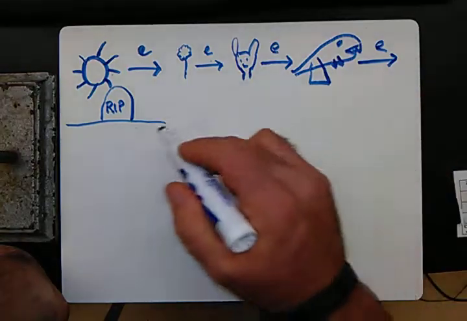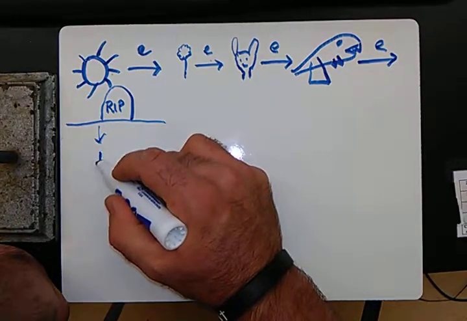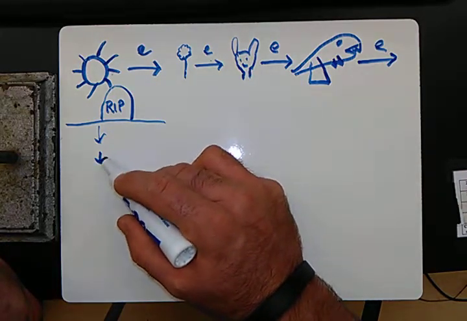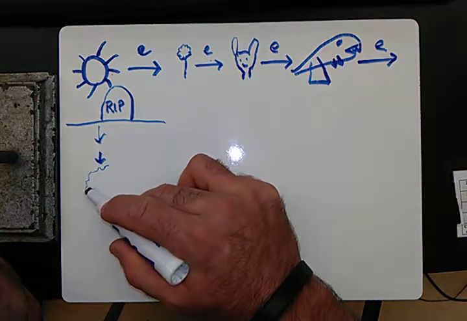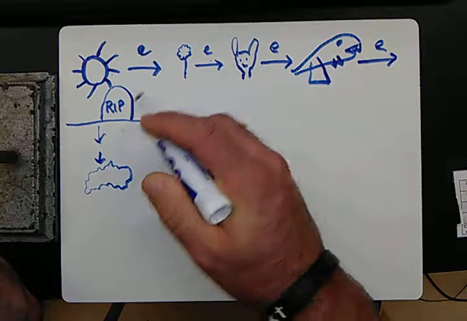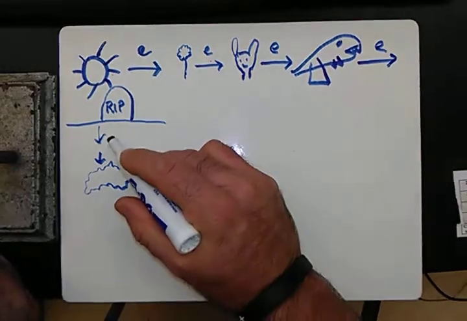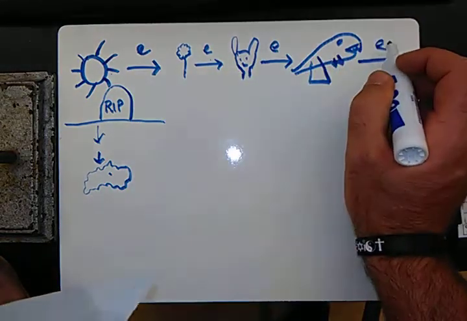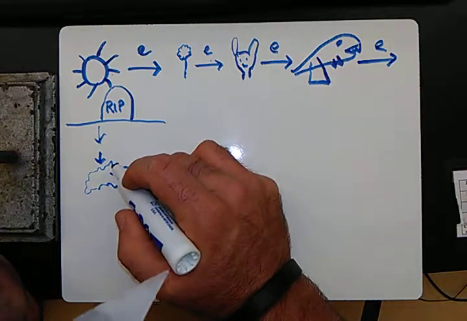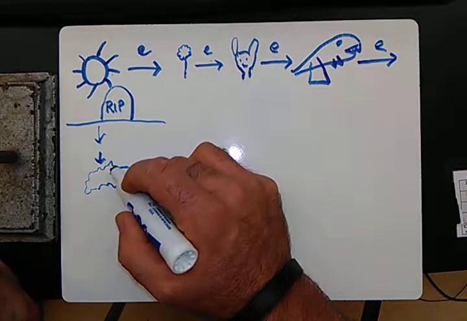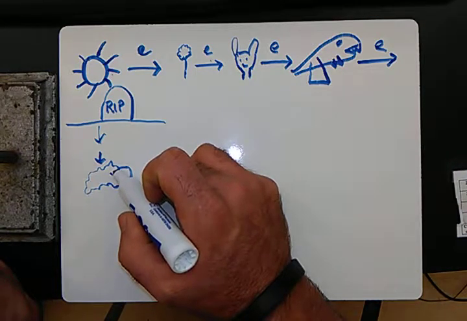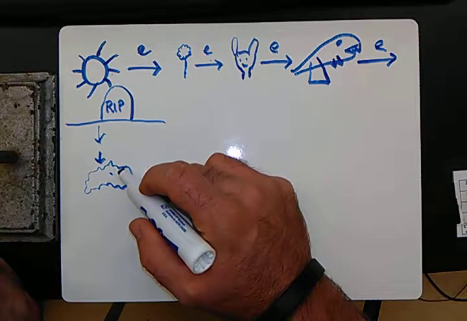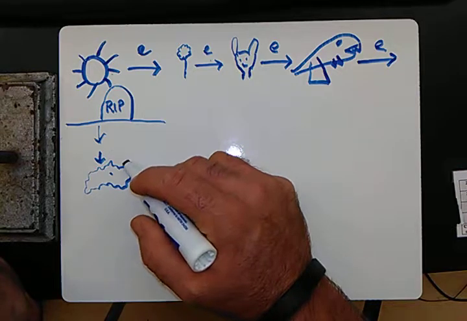dies and is buried by lots and lots of sand, dirt, rocks, and here he is, or here she is, under the ground. And this is a matter of years that's passed by. But the thing is that the energy is still in whatever was left of this animal. Now, this also happens to plants as well. Plants die, and it's covered by years and years of deposits and such.